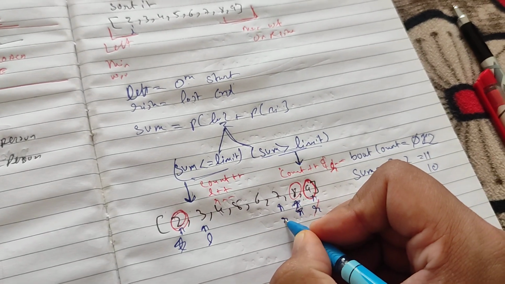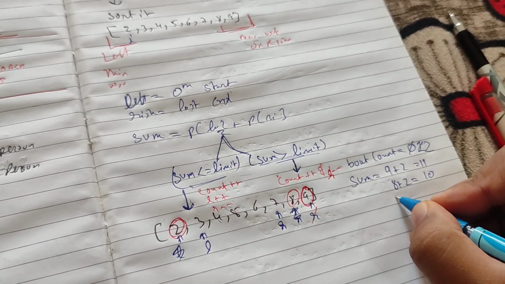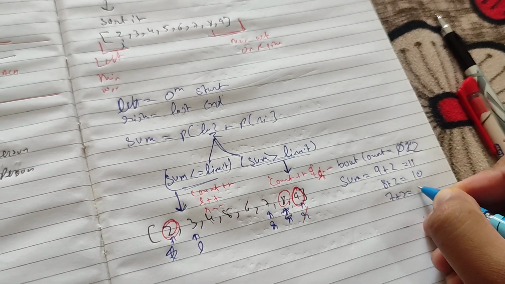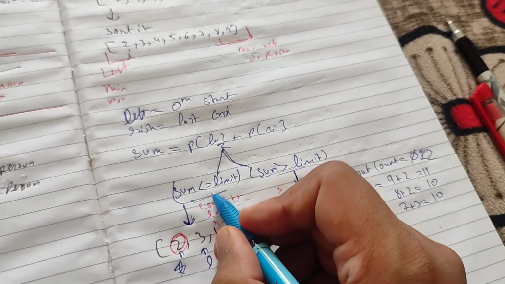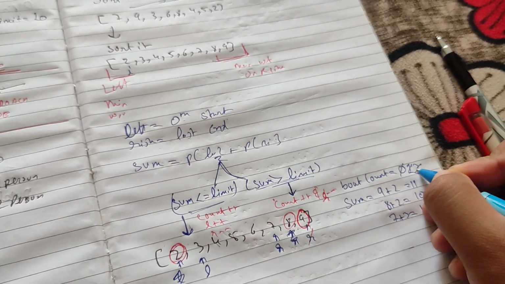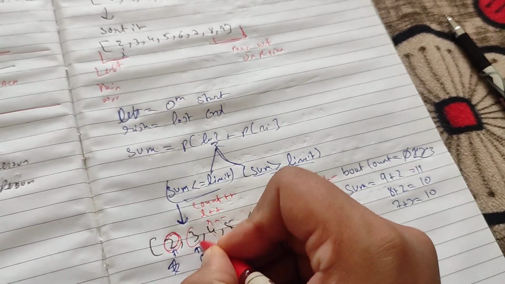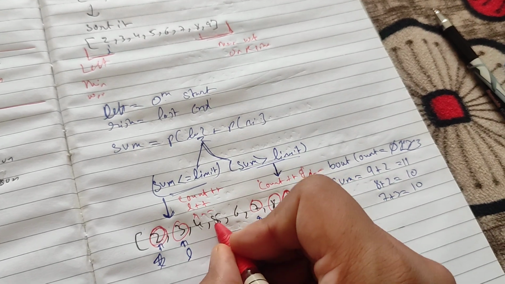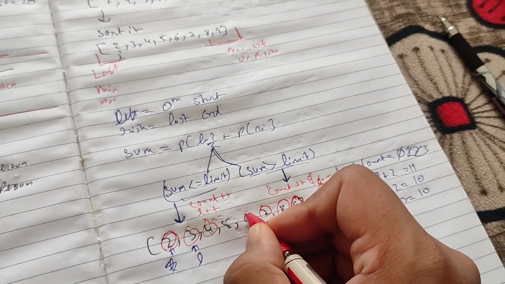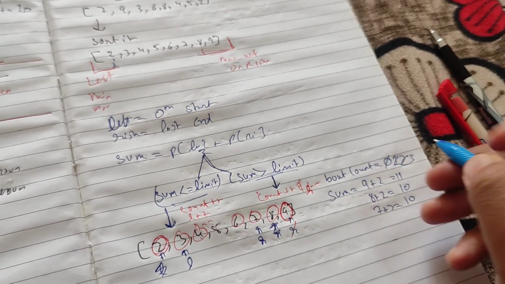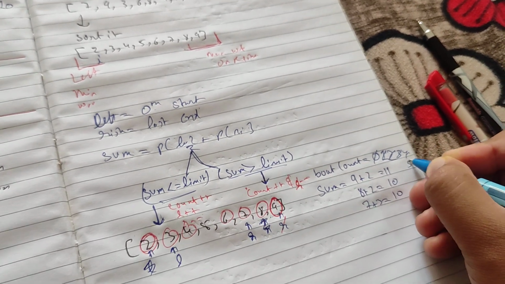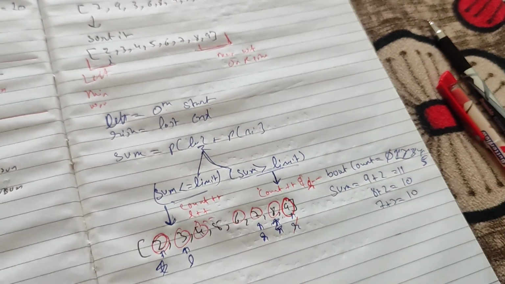Okay, that's how. Now again we're going to calculate. So 7 plus 3 gives us 10. 10 is less than or equal to the limit, so I will again increment my count, which will become 3. Okay, and so on and so forth. Similarly, we're gonna come over here and calculate them, and my count will increment to 3, then to 4, then to 5. You just check it, it will work.